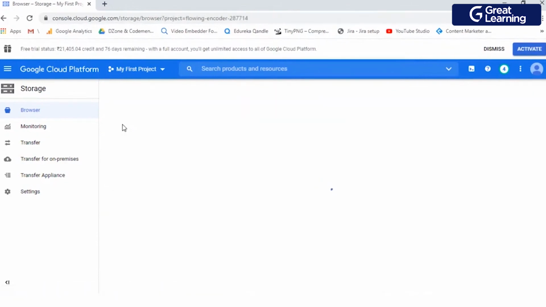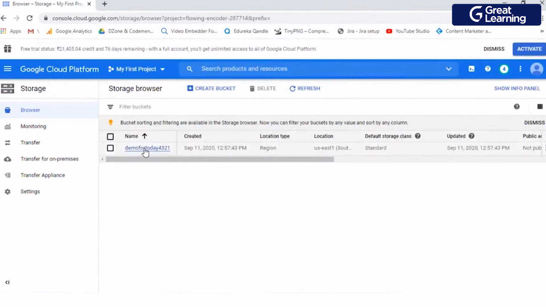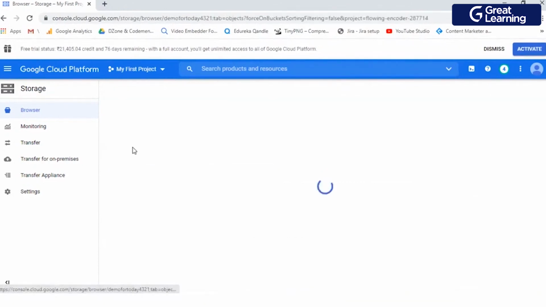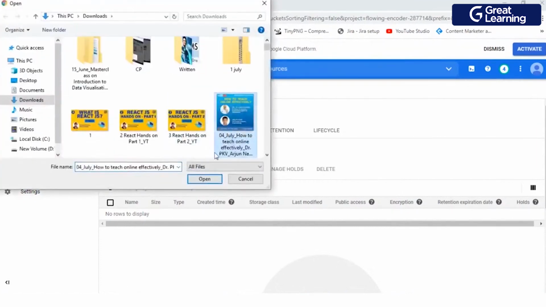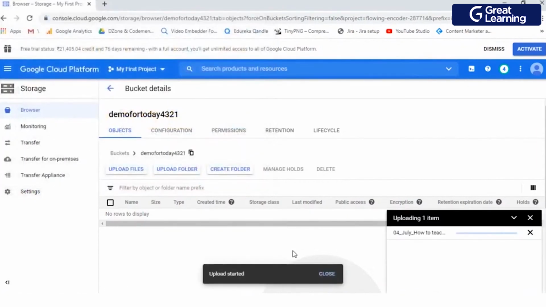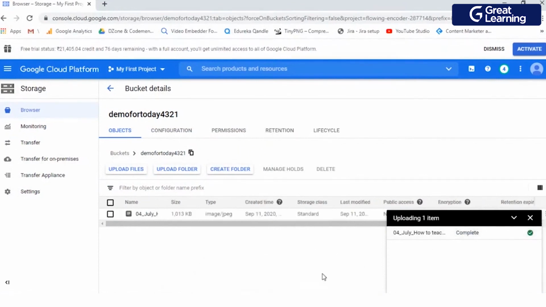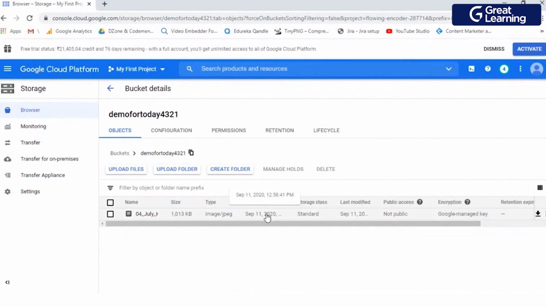So you see, guys, if I click on buckets, my bucket would be here. If I open this bucket, I can upload files in this bucket. So let's say whether I want to upload a file or a folder, or do I want to create a new folder? I can just pick up a folder and upload it. If I want, I can just upload a file, or I can create a new folder and then upload files in it. Let's say upload a file. Let's just upload this image. There you go. And see, within a few seconds, you'll have your file uploaded here.